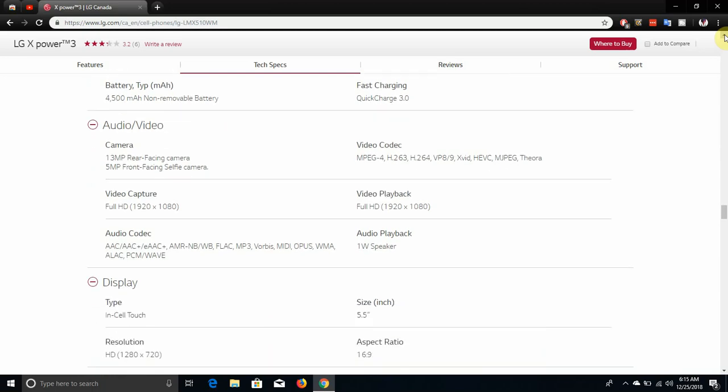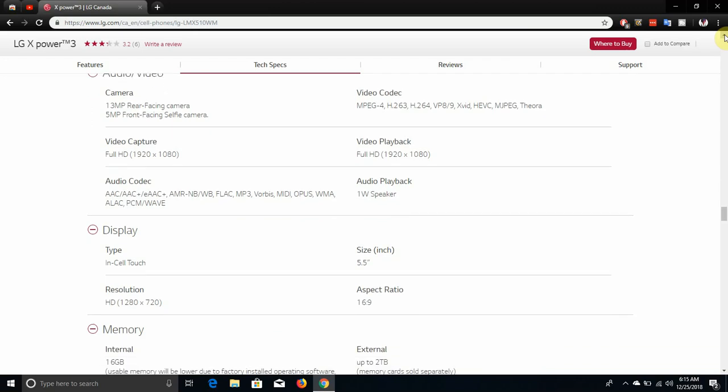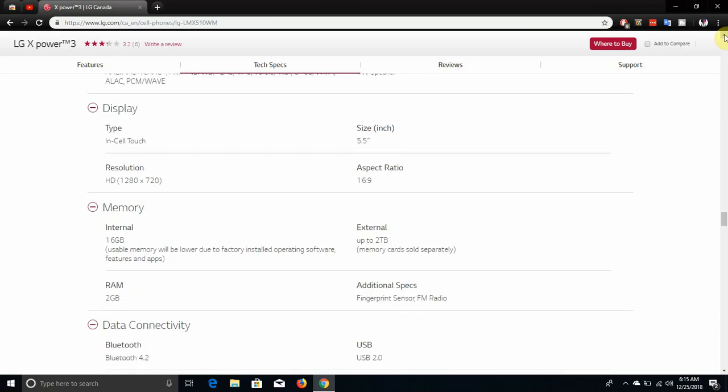So yeah. Audio and video: it has a 13 megapixel rear camera, 5 megapixel front-facing camera, both with LED flashes, both with full HD video recording, video capture in full HD, video playback in full HD, audio codecs and audio playback, and a 1 watt speaker. The display is in-cell touch, 5.5 inch, HD 720p, 16 by 9 aspect ratio. Okay. So it has your traditional screen ratios there, so nothing really to get excited about on the screen.